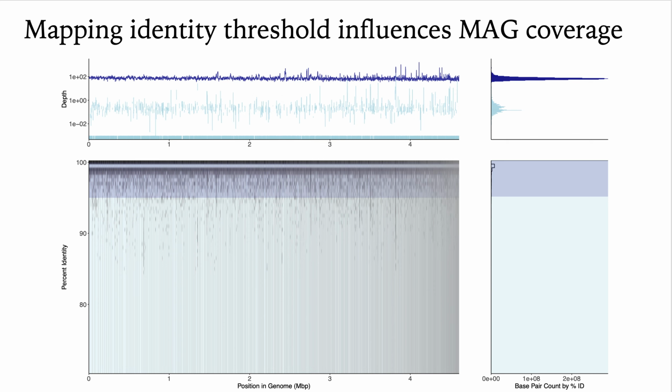And what that suggests is that there might be two populations that are closely related, but not identical. And you can see that in the different levels of coverage that each of them have. So just something to think about when you're doing your mapping and thinking about differentiating microbial populations and MAGs and what they mean.